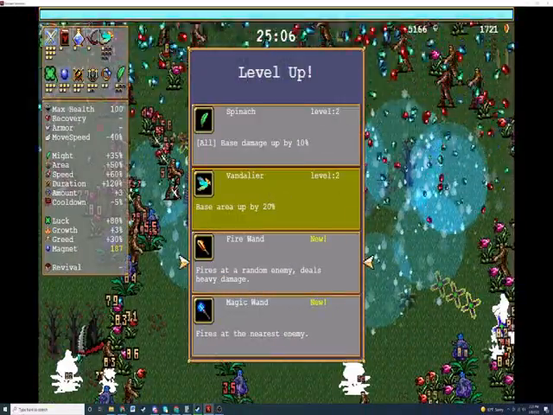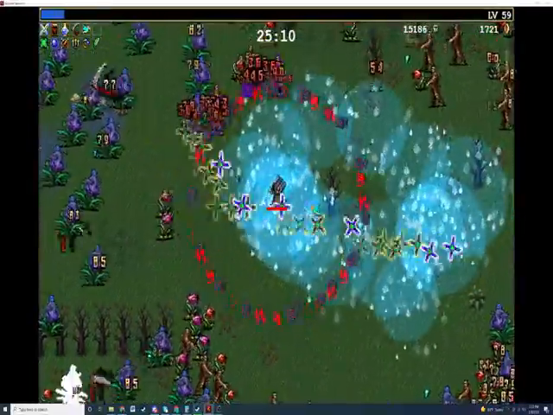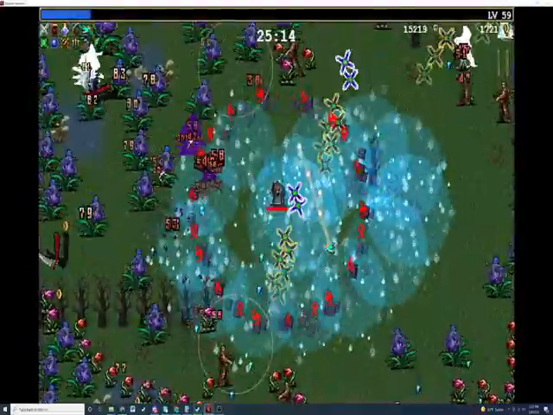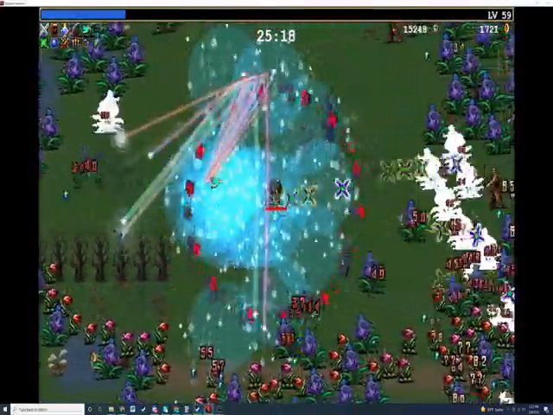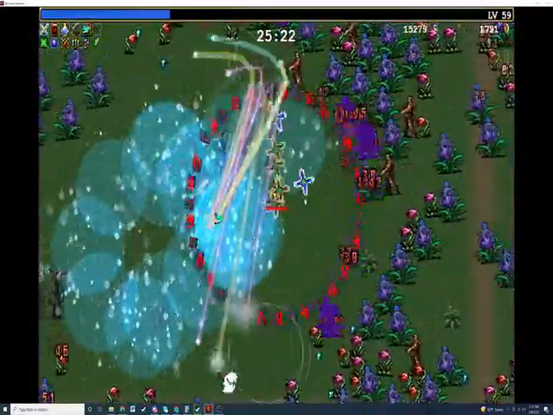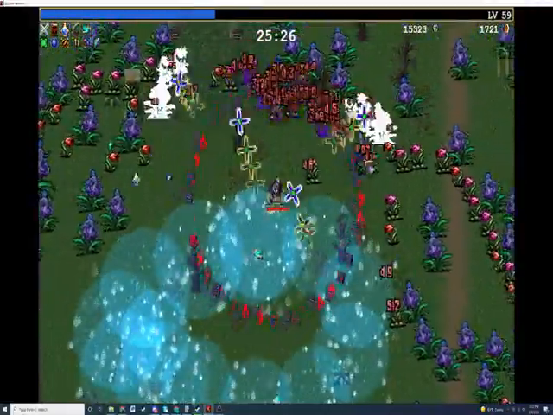There we go, there's the Vandalier upgrade. Increases the area of it by 20%. As you can see, it's pretty hard to see with the Laborer water things around me, but if you can see the rotating circles, that is where my Vandalier is hitting. So it makes the circle bigger.